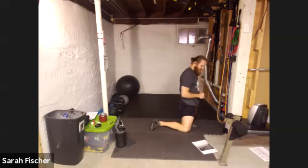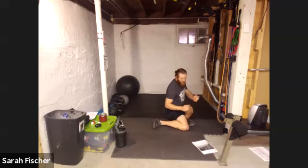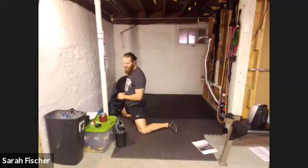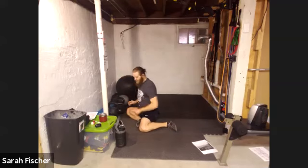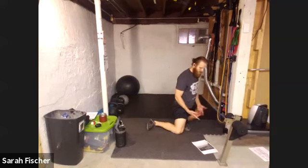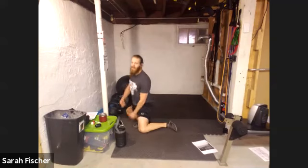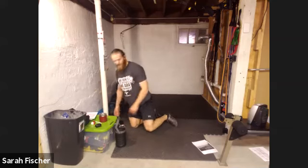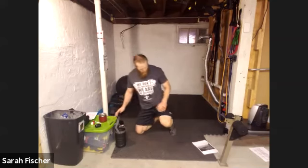We still got about 13 minutes left, guys, just to give you a heads up. Should be able to get about 3 rounds in total. If you're having trouble with the shin box hip extension, you can always use your hands behind you and then bridge, or you don't have to do the bridge. It's up to you. The goal is to keep your posture as tall as you can. Once you are done with 5 each, take a break. If you're ahead of me, awesome. As long as you guys are taking your rest.